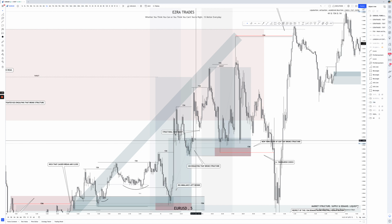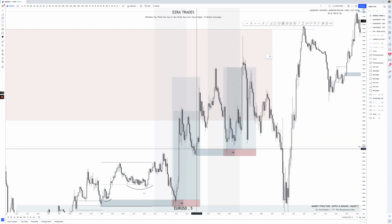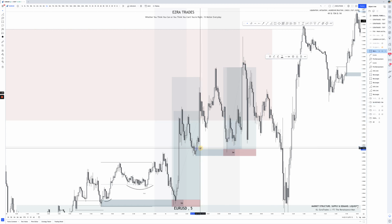We have this POI right here. This is sell to buy engulfing. But at the same time, what could we be focusing on? The extremes, right? Where do we have imbalance? If we remove the 15-minute, we have an imbalance of wicks right in here. There's nothing in there. Very small area. But that area was where we have an imbalance. So likely we could come down to mitigate deeper than that.